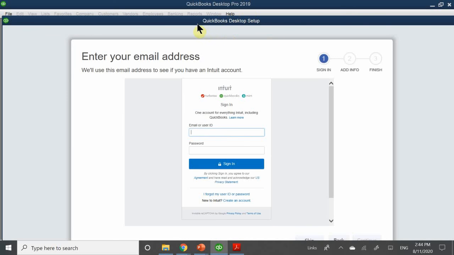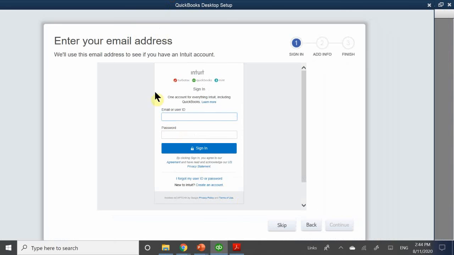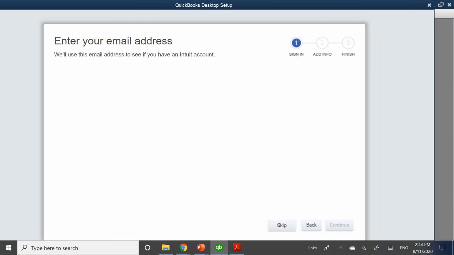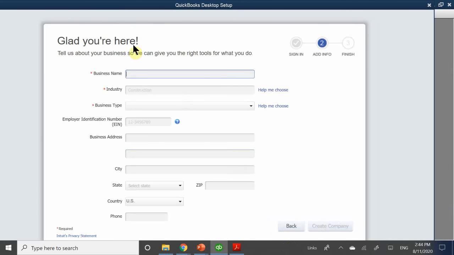I think I can bypass this. Okay, so I'm going to go ahead and click skip. Basically, it's going to ask you the same components that happened earlier. This time I'm going to make a fictitious business. I'm going to make up, I don't know, Stargaze. So instead of Starbucks, it's going to be Stargaze coffee. Just making up a random one.